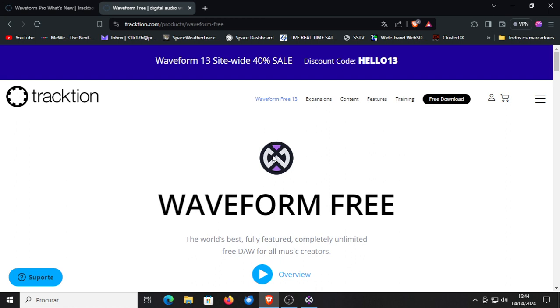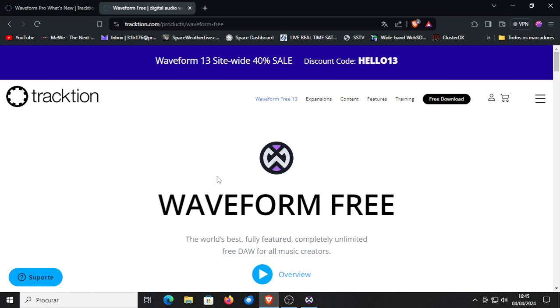Of course, in the pro version you have more extra plugins and synthesizers and a couple of extra editing features to help you improve your workflow and to make it a little bit easier for you, but still the free version keeps on being a completely unlocked DAW with all the features that you need, and you can then add expansions from Tracktion themselves, so other synthesizers, drum machines and instruments that you need, and of course also sample packs.